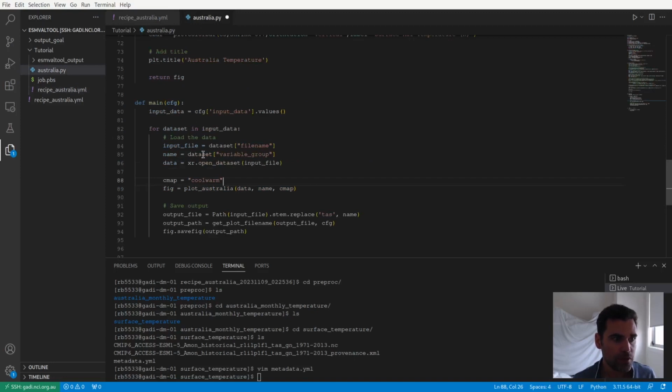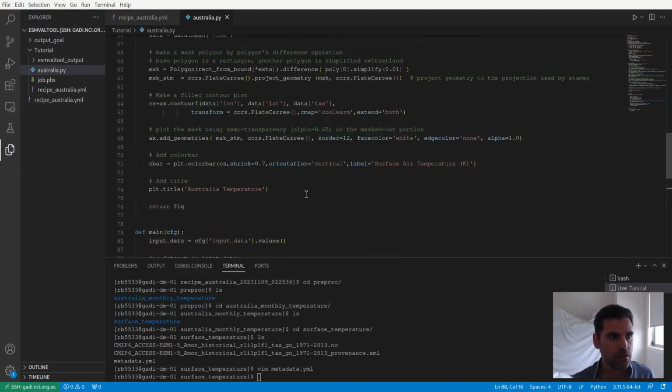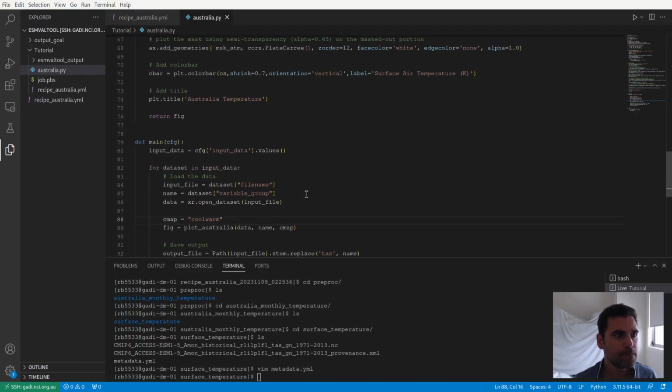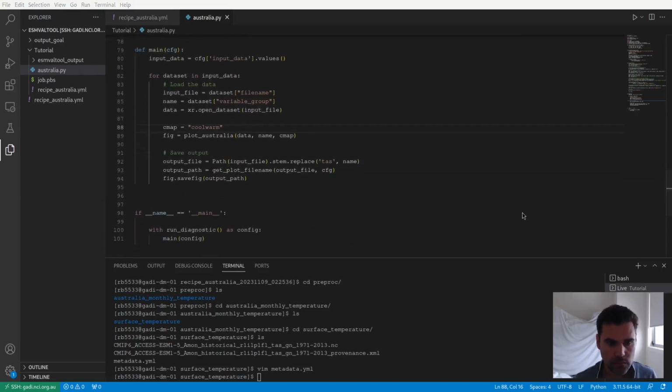Which means I could retrieve this from the recipe, I could do something like this, right? Let's leave it like this for now. All right, and I think we're ready to run it, if I haven't done anything wrong.